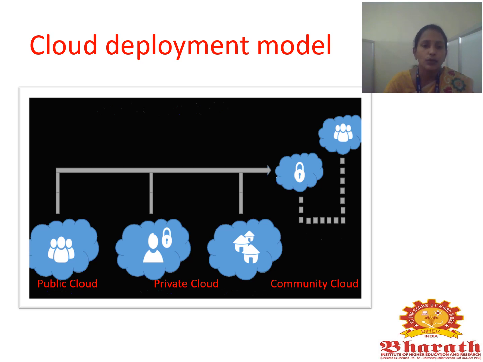When you come to the cloud, there is a very important cloud, and we can say it has a core also. When you come to the cloud deployment model, the first thing very important is the public cloud, private cloud, community cloud, and one more cloud called the hybrid cloud. These four clouds are very important for deploying a project or anything. When you are deploying the model, we need to store all the data. For example, if you are using the public cloud, whatever data you store there will be made available in a public manner.